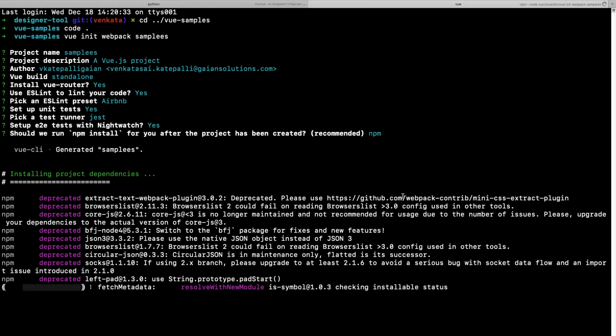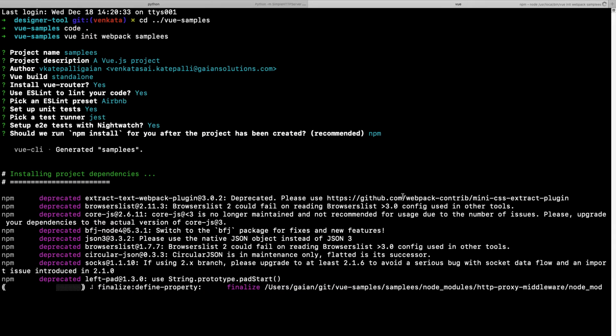This is the format of creating by using the command, and Vue 3 has these functionalities in a UI. You can create a project by using the GUI. Right now I'm creating the Vue 2 project.